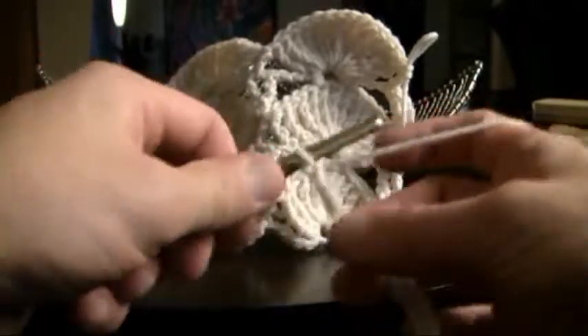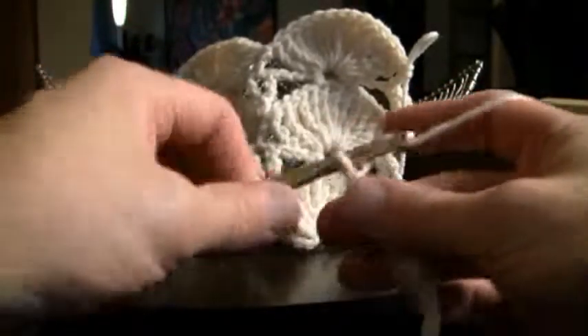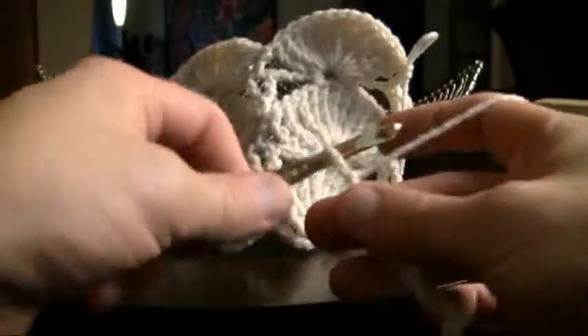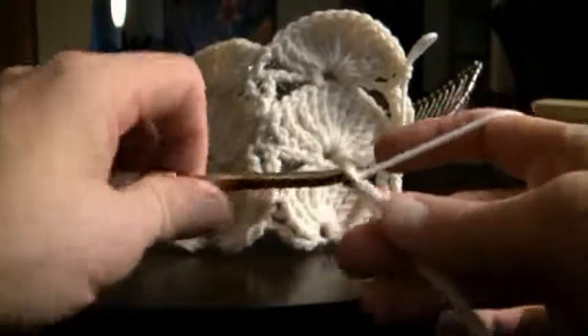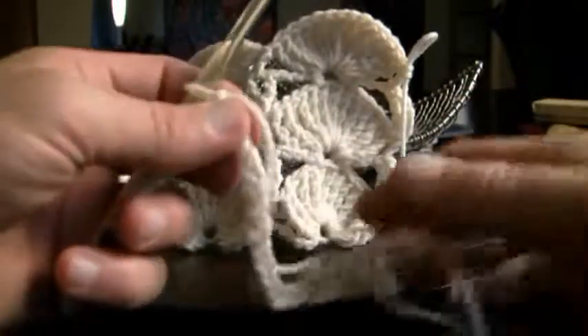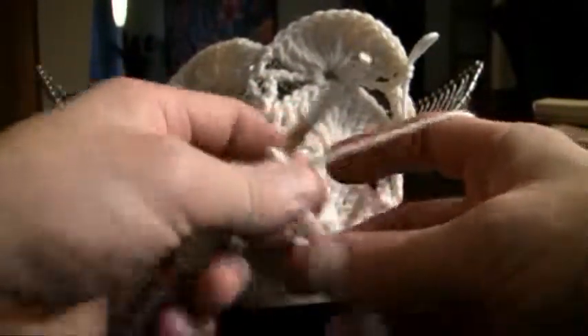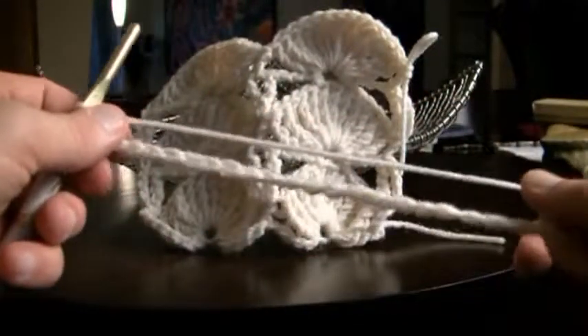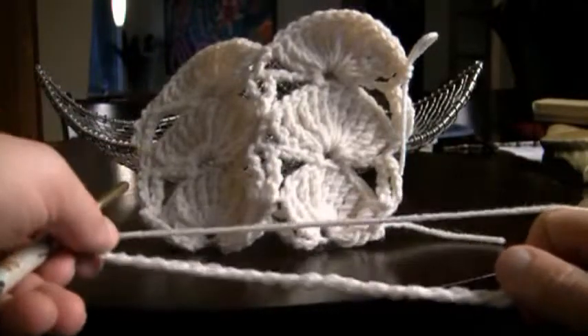Just go 1, 2, 3, 4, 5, 6, 7, 8, 9, 10, 11 and 12. Keep going until you get to the length that you want, and at the very end please add one extra chain. That will get you started, and in the next few steps we'll show you how to get what you see.